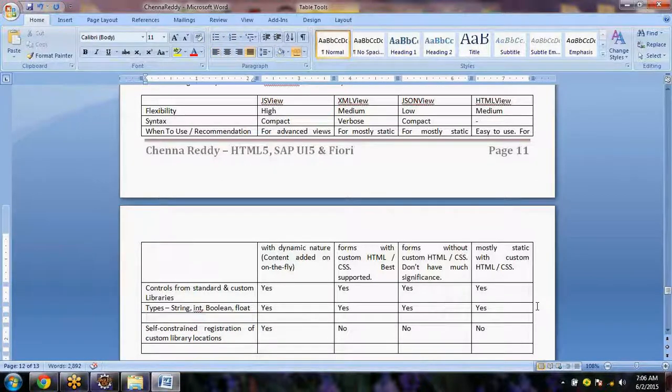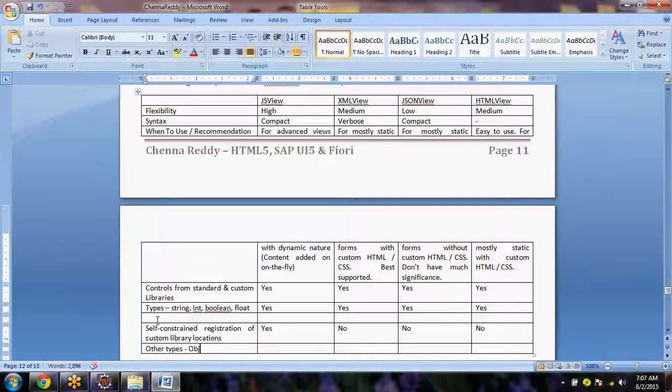The next thing is that these are the data types: string, int, boolean, all these things are the data types. The same way you will have something called objects. So do we have objects in the different views? Let's see. Other types, like objects.